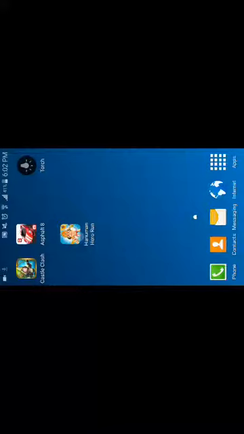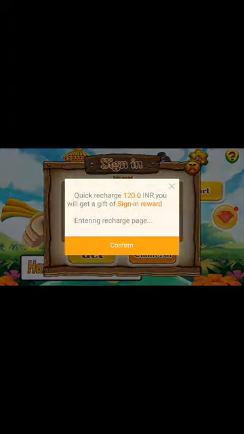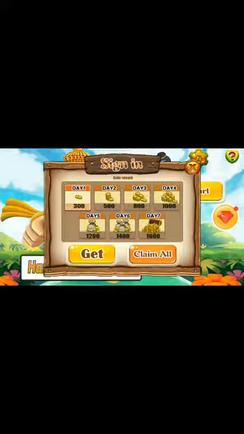Okay, it's like this. So I think here's the daily reward. First, let's claim it first. Take it all. Okay, got it. No. So something like this. It's a Google Wallet. No. The payment is not finished. Do you really want to cancel? Yes. So here we're starting our first run.